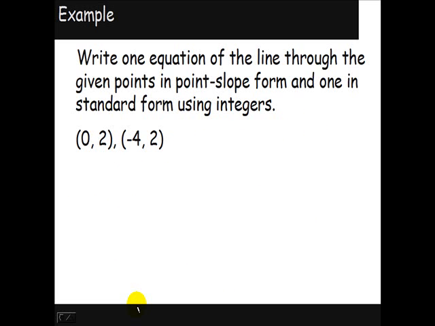Here's another example. Why don't you try this one? Go ahead and pause the video and give this a try. You've been seeing a lot of these. It's time for you to do some math here. Alright, hopefully you just zeroed in on these guys. Y is always 2, and you're done. That's it. Try this one.